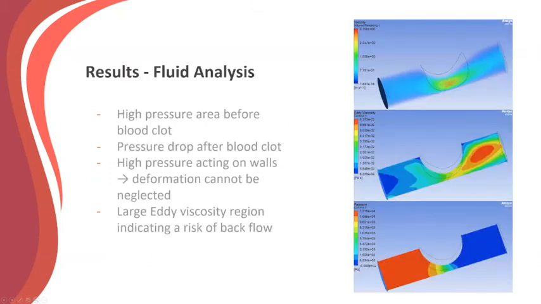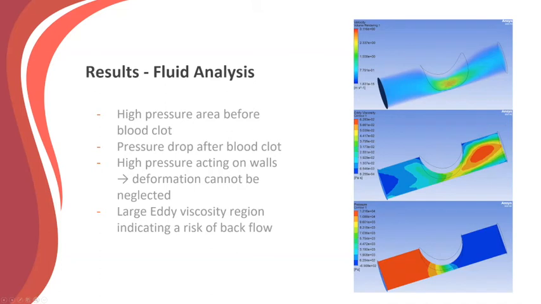Now, when it comes to results, we've seen 3 really major results, and they match what we were expecting too. One is the pressure. For the pressure, what we've seen is that the pressure was quite a bit larger on the inlet side. It actually increased by about 15 millimeters of mercury. However, after the inlet, or after the clot, there was a slight pressure increase, and then a pressure decrease. It increased by about 5 millimeters of mercury, and then it started decreasing after that to 5 millimeters of mercury, which makes sense again with what we were expecting.